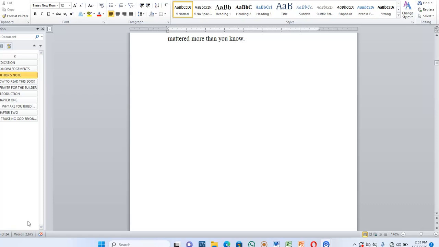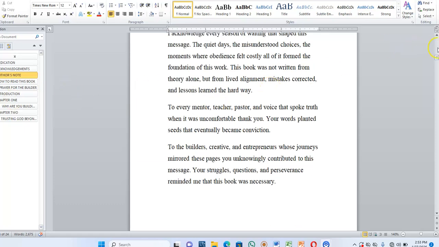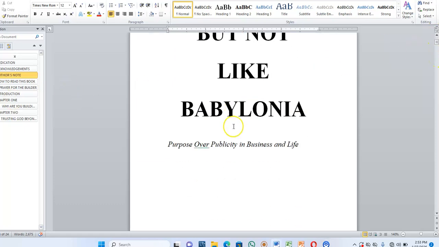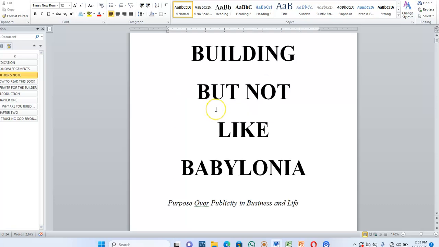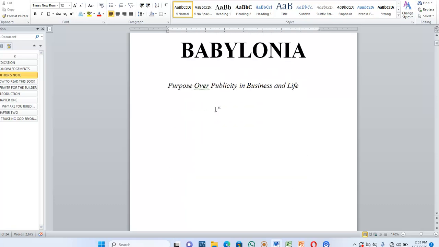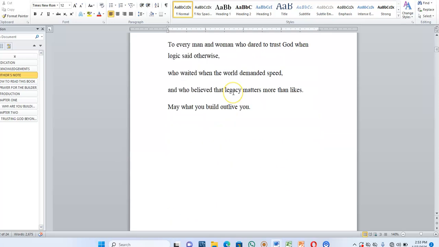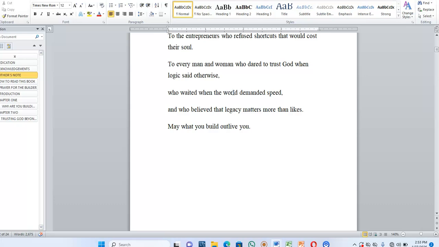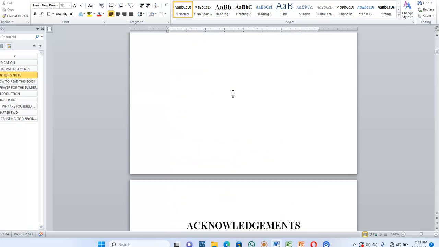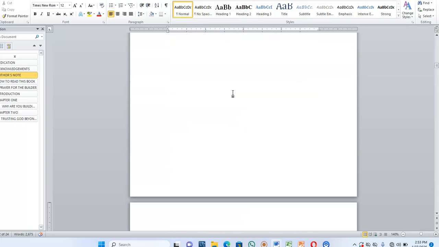Just pay attention and watch closely. So here is the content that we are working on, and we are still going to be using the content to tutor us on the aspect of page numbering. Now this is the first page, and on our first page we don't have any number. For our dedication, we want to have Roman numbers, starting from the dedication and ending at the author's prayer.